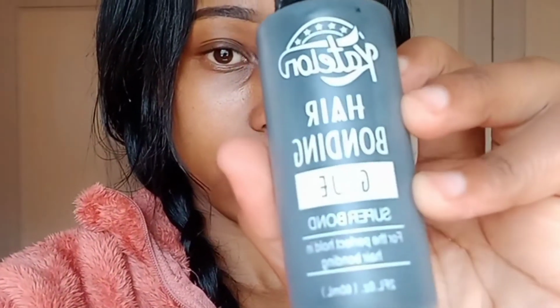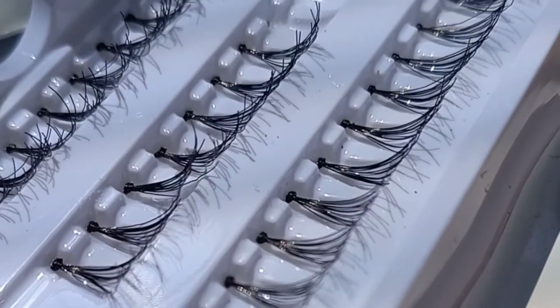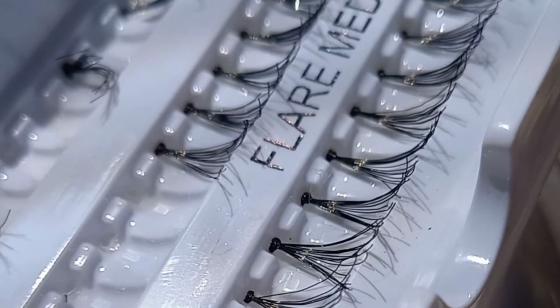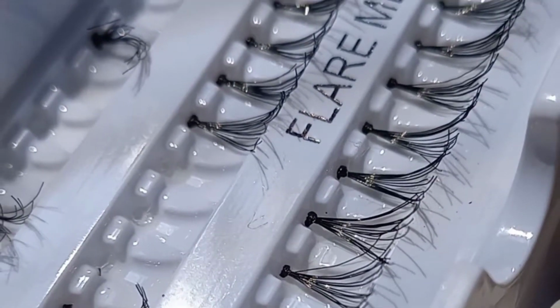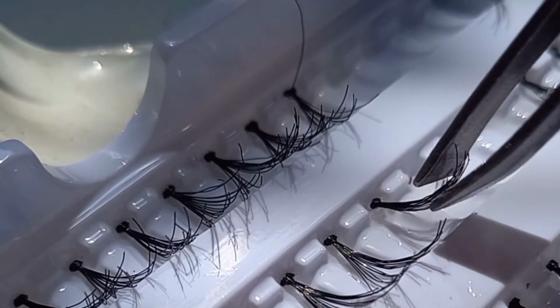And then this glue is a hair bonding glue, guys. This is like a rubber glue or some sort of silicone. It's so gentle on eyes. Normally you use it for your hair, but I just like how it feels. It's not harsh on my eyes. I've tried other glues, but even before I could get done, my eyes were reddish or something like that, because they got irritated from the chemicals that came from the glue. So this glue is the best.